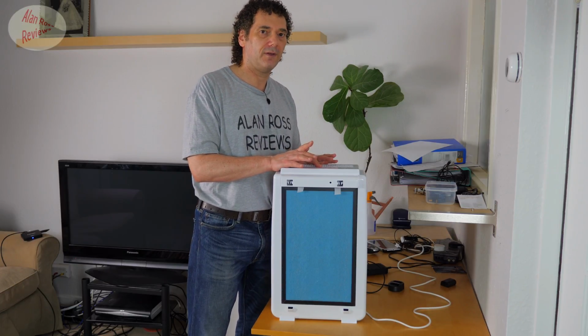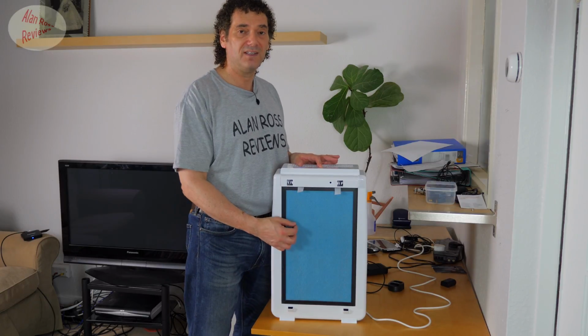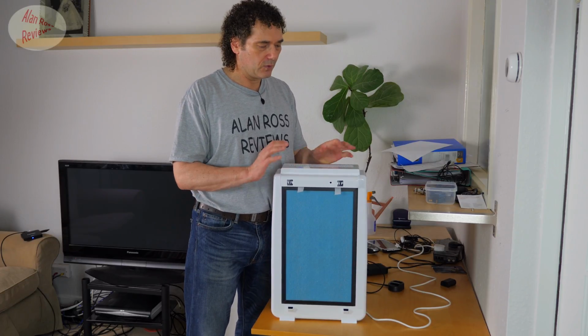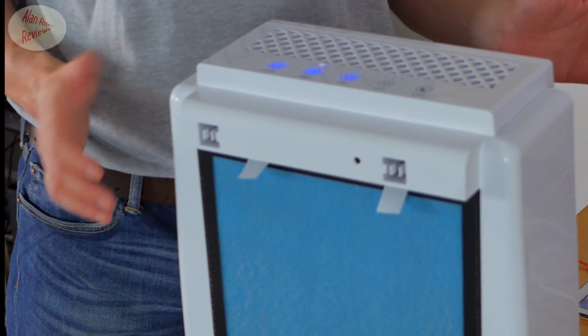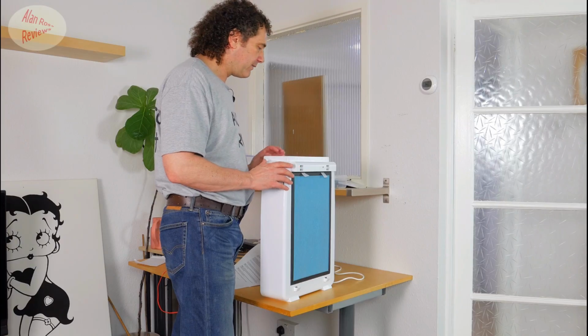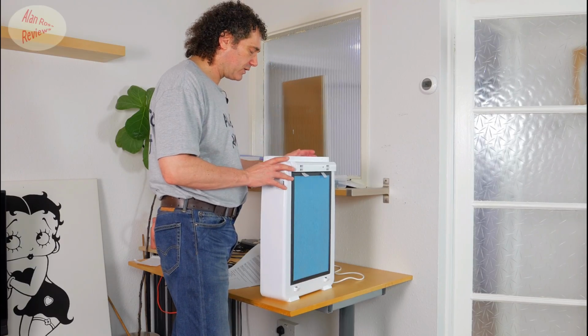It's called the 5th stage of filtration, but I personally wouldn't use it. However, I do think it's a decent filter. This is a £99 unit. So I do think it's... I'll just turn it on, and that's because it's touch sensitive. All right. So I do think it's decent value for money, but I have issues which I'm going on to. Before I get on to those, I'll give you the rest of the overview.